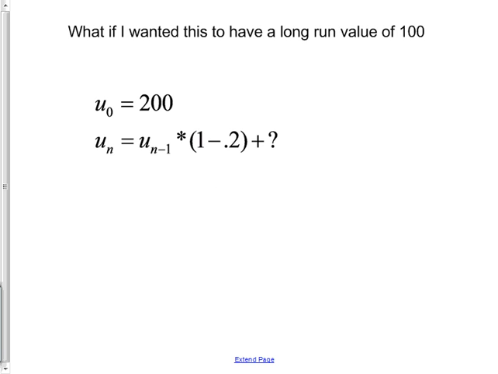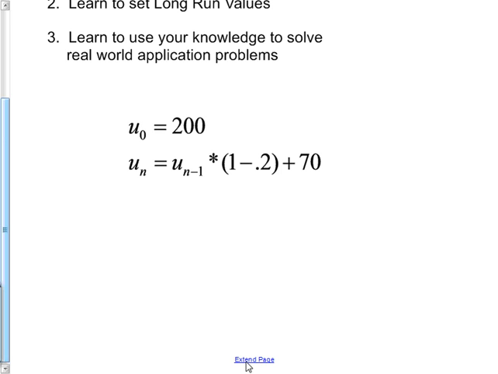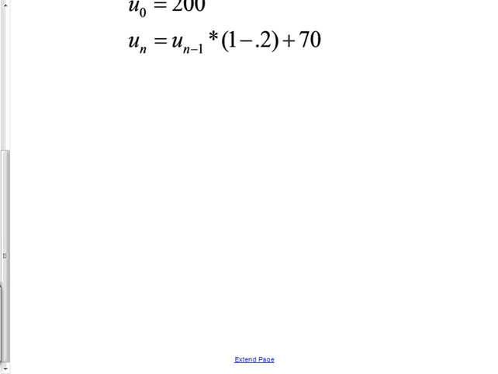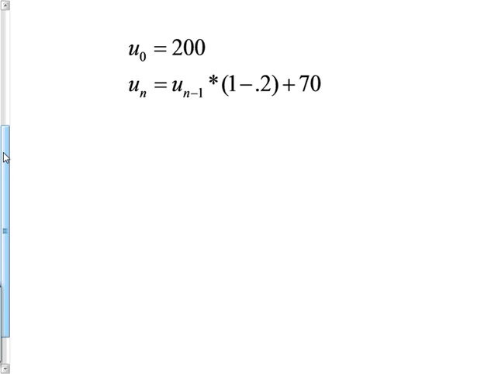Then we're going to learn how to use that to solve application, like word problems. First, let's just do a simple one. Everybody take this, actually, back to here. Let's do this one at the bottom. I want you to put that one in your calculator and see what it heads to over the long run. So I want everybody to put it in their calculator and find U sub 50. I'll pause for a second while you do that.